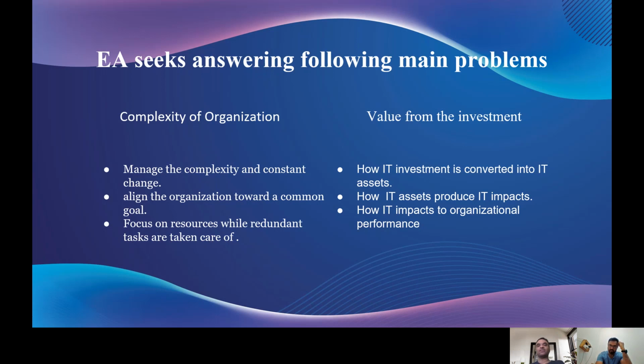Now, the value that the organization is going to get is how these IT investments can be converted into different assets, how these assets can produce an impact on their IT infrastructure, and how this change is going to impact organizational performance. These are the complexities that enterprise architecture addresses, and these are the values that it provides in terms of the investments the organization has made towards enterprise architecture.